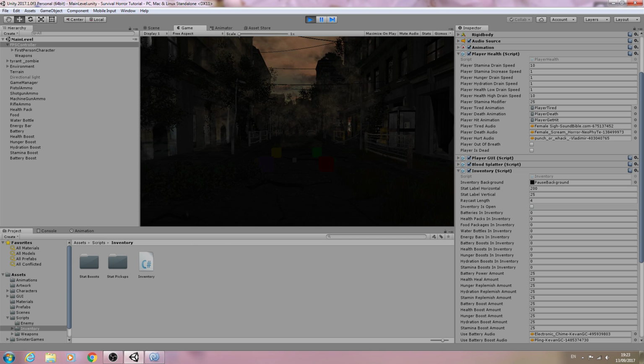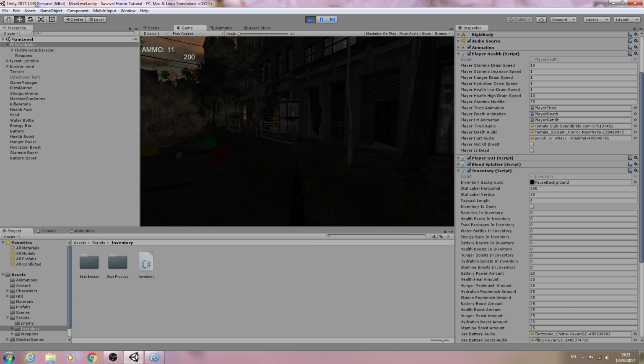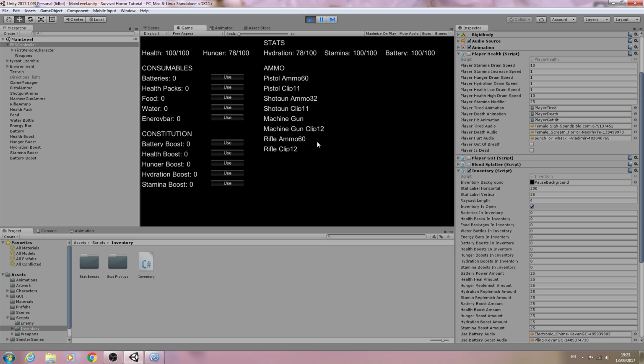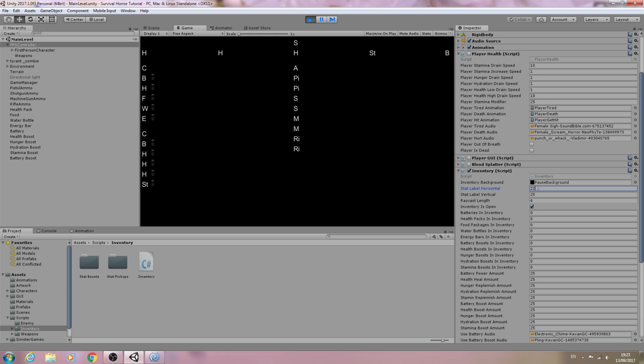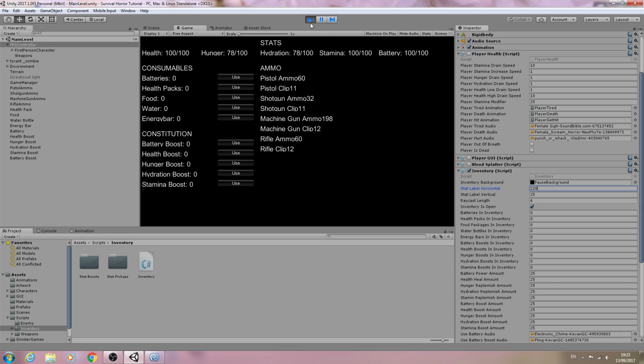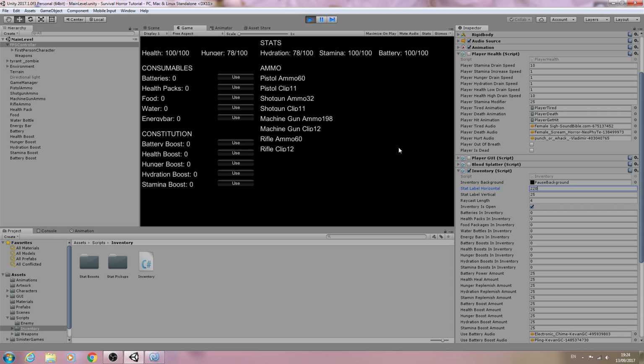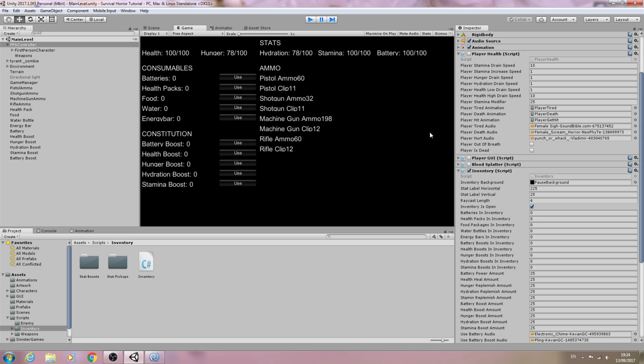Let's come out of there. We just need to go through and change. Now at the moment I don't have any sounds assigned to this, so it is working. We just need to change the stat label on the horizontal, so let's change that to 210. So that doesn't work for me, but a value of 220 does seem to be working fine, and in fact I'll change that to a value of 225, and we'll stop that there.